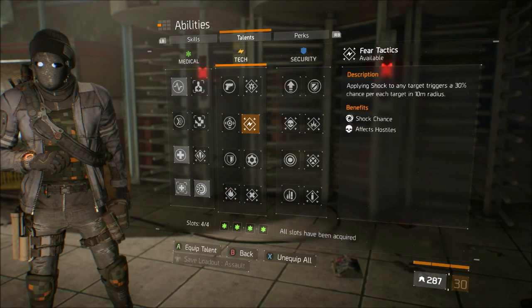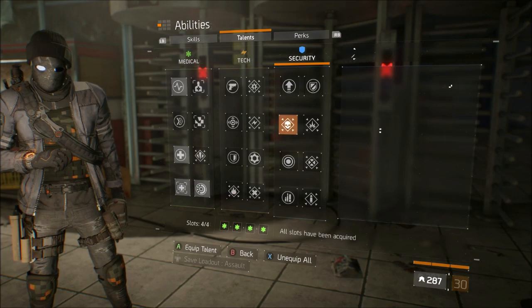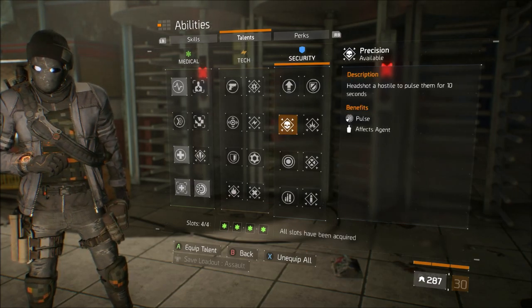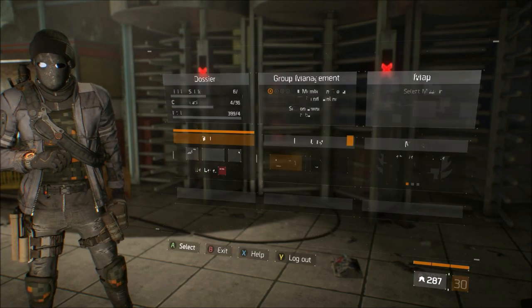I would switch this out with, where is it? I cannot find it. Sorry. Precision. Headshots to a hostile pulses them for 10 seconds. I would switch out that for precision if you guys want to hit higher crits because it pulses them for 10 seconds. That's really about it, guys.